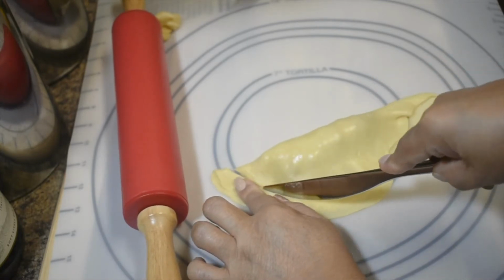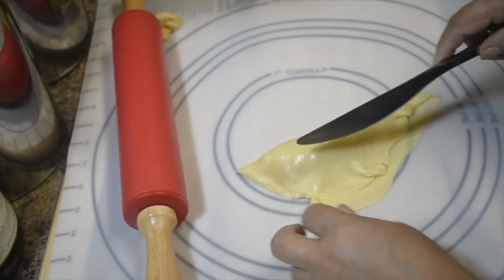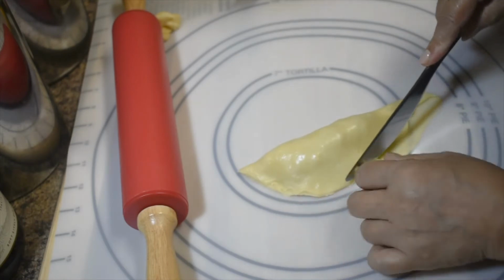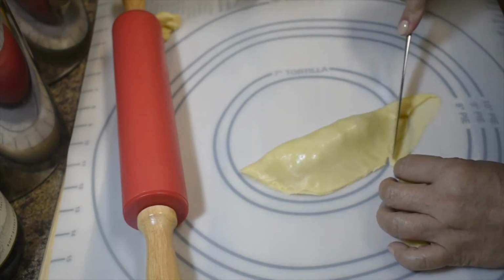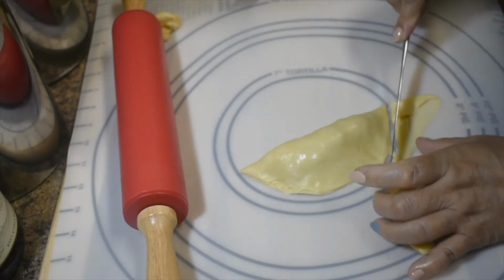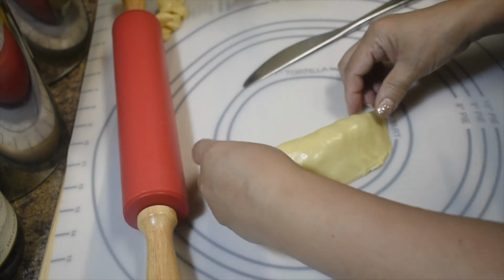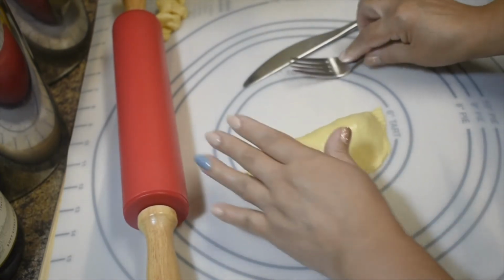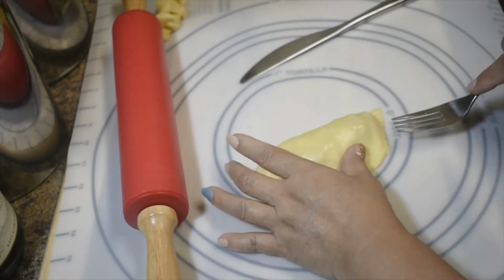I think this is so much easier for me. I bought this one from the grocery store. I saw this one, so I said, oh, this is a good idea when you make a pie, so you don't throw this away because we can make another pie. I mean, dough for empanaditas.